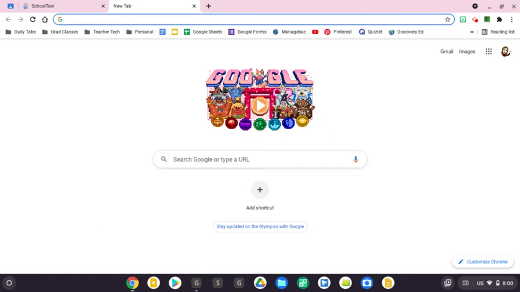So again, to zoom in and out, it would be control plus or minus. Typically you use the left control button. The next thing I want to show you is two types of screenshots. Okay? Now, when you take a screenshot of anything that's on the screen, it's going to be saved to the computer itself. It's going to be saved to your Chromebook. So I'll show you how to access them in a minute.